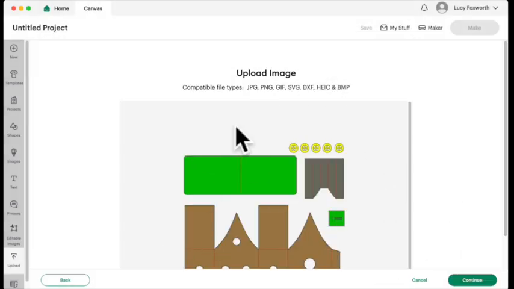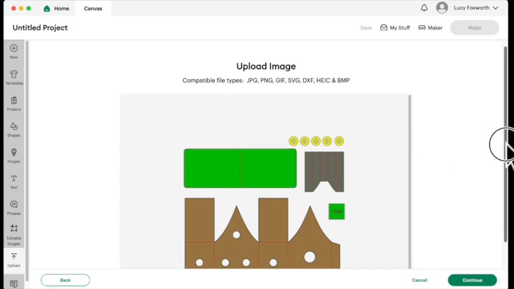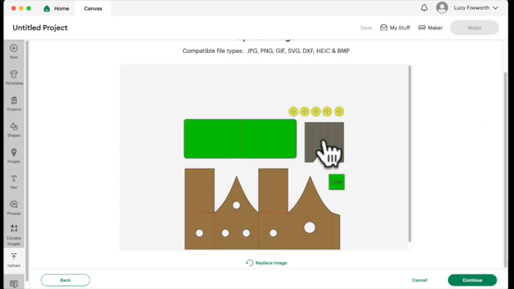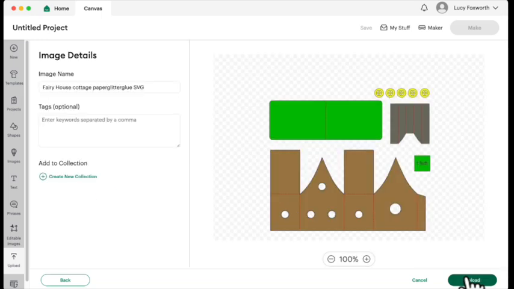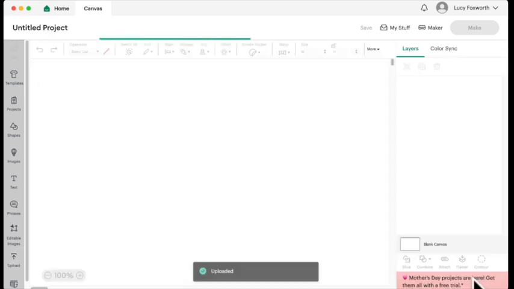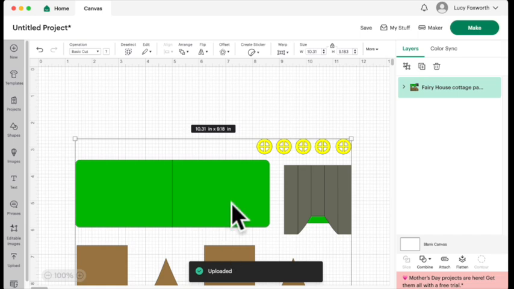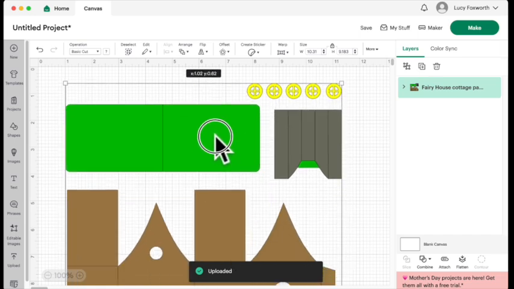And that sends the file to Cricut Design Space. This is the file I want. This is a new screen, they just updated this. It's an SVG file, scalable vector graphic. I'm going to continue with the green button in the lower right-hand corner, Upload. And now it's on Cricut Design Space.